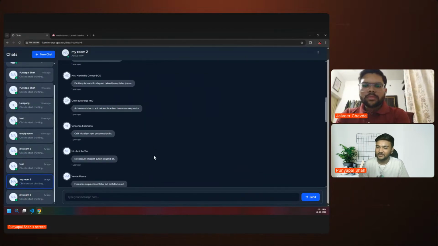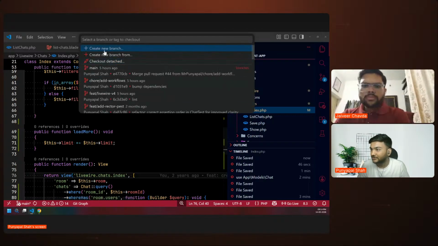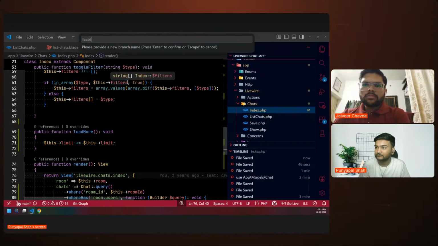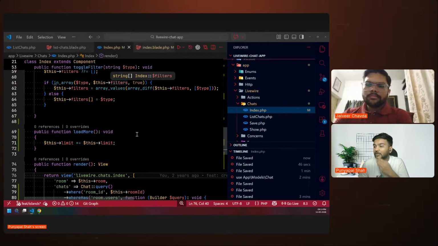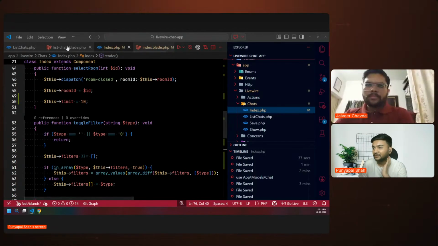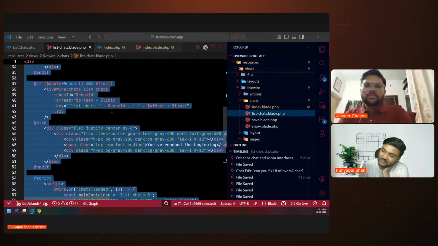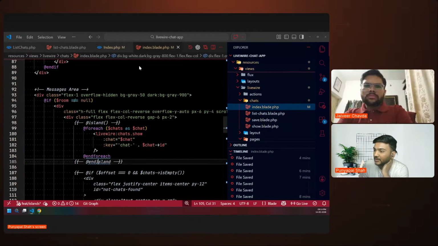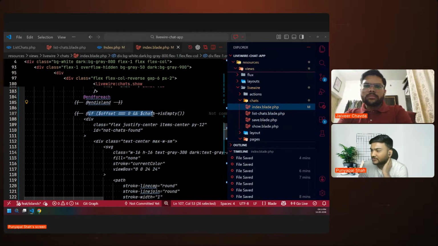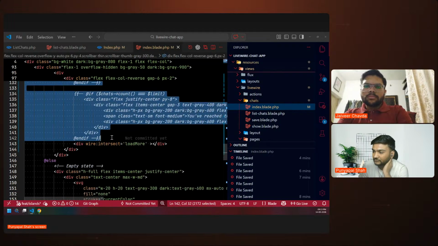Now it is working simply, but it is not utilizing islands, right? So what we are going to do is, let me do one thing first. Okay, so it is working, but we also need to do one thing. We are not doing paginate, right? Here what we can do is, I think we can put all these things outside now.